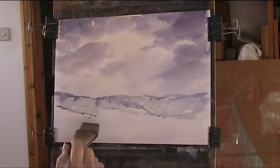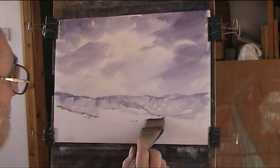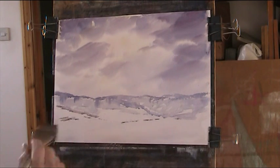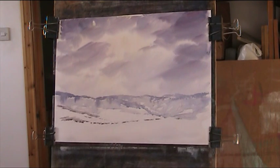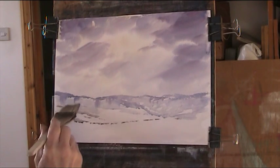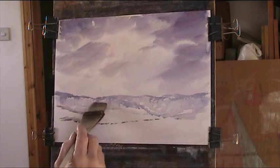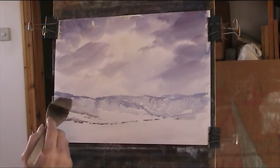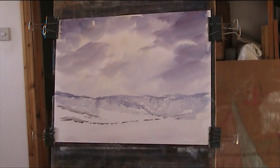Hill coming down there, a bit warmer. Now we've got some landscape, the hill coming across here. Right, that's covering it quite nicely. Don't like that though. But I'm going to go over this with trees anyway, so it's not critical there. Dry it again.